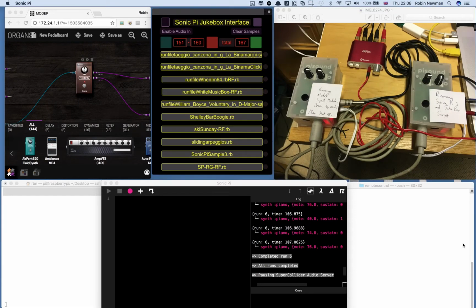Over the last week or so, I've been playing with a new acquisition, which is a Pisound module. I've in fact got two of them because, well, let me first of all say what they are. A Pisound is a board which has an audio input and output, two-channel, and a MIDI in and out, which is designed to plug into a Raspberry Pi and bring these facilities to it. And as such, it's quite exciting to anybody who wants to use a Pi for audio work.